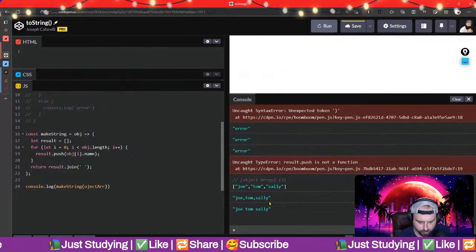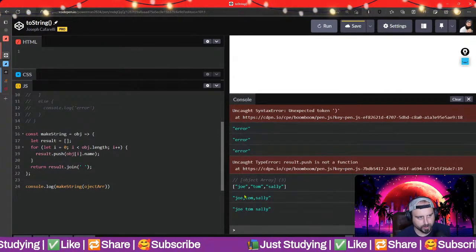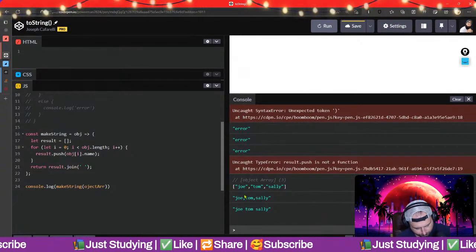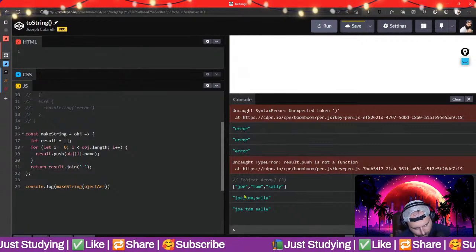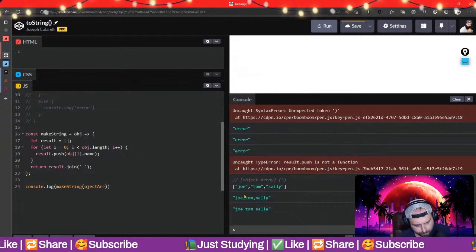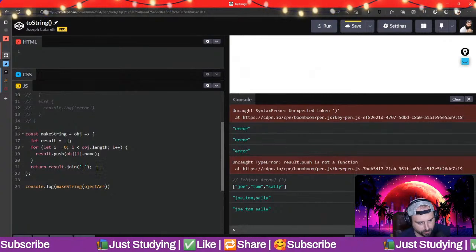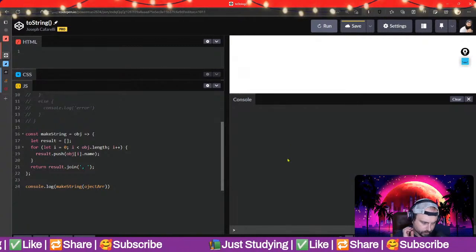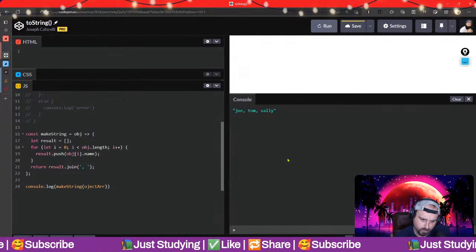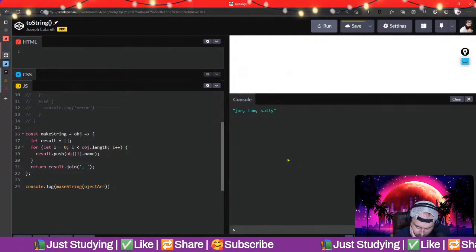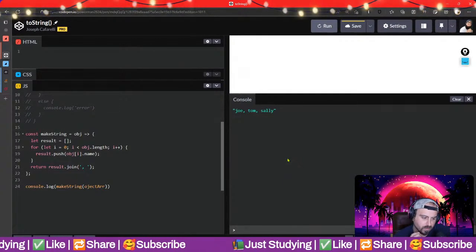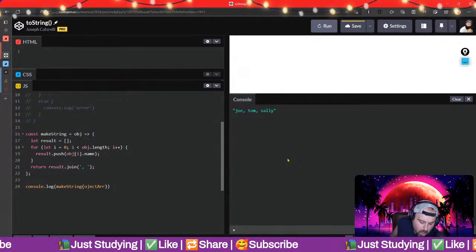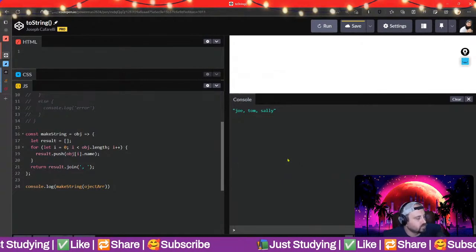There we go. A little bit of the joiner, comma. Okay, yeah, so there should be a comma space, comma space. We're getting there. Now we just have to work on the and.